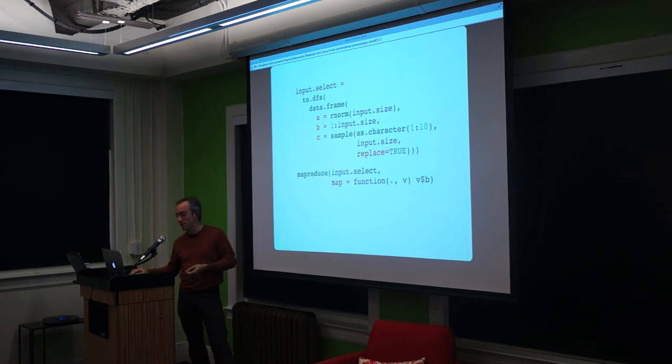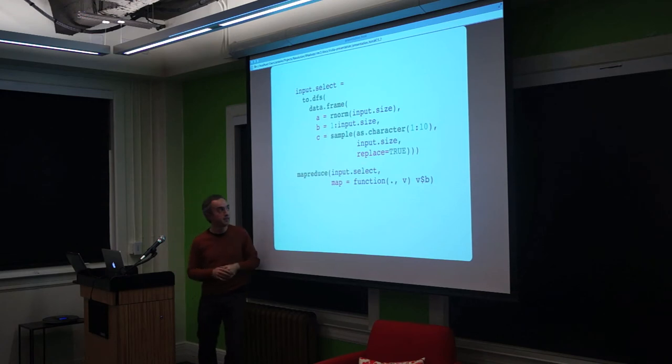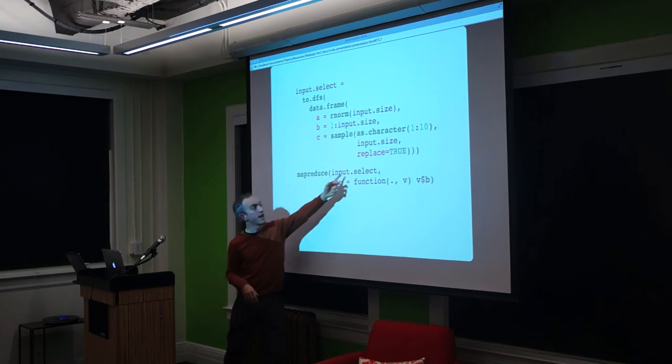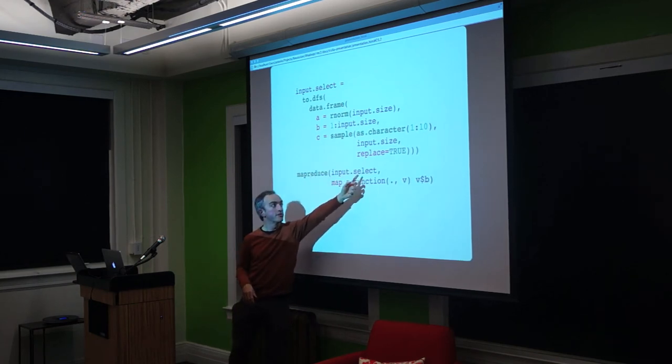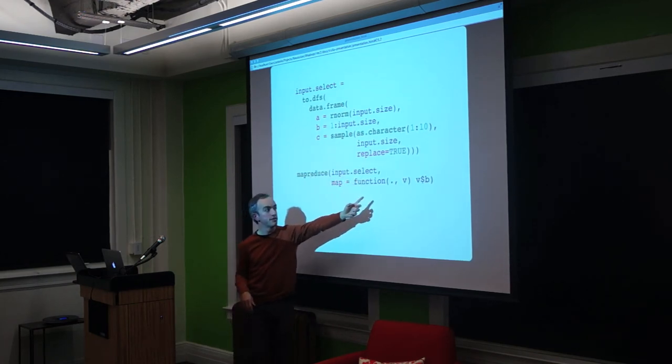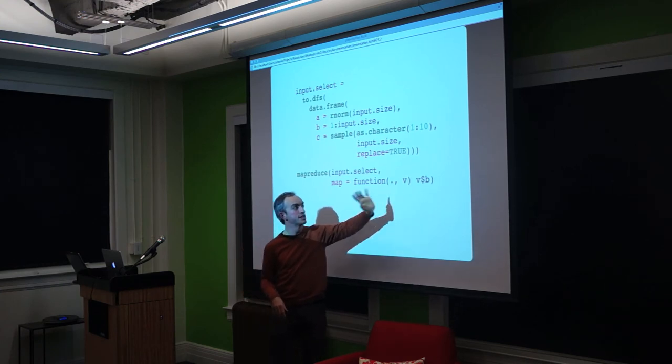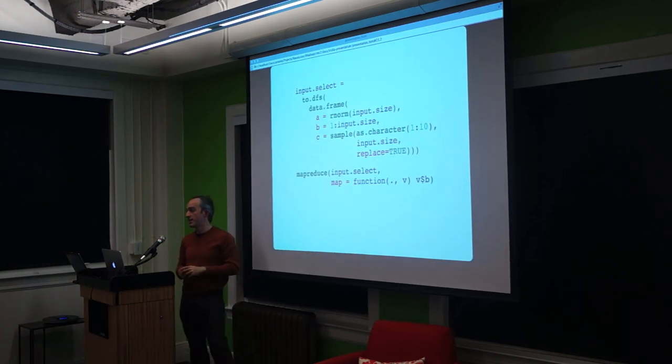And then the important thing is just these two meager lines. There's a lot of lines because my lines are short. If you count the lines, I tend to write lots of lines, but I'd rather count the characters. I prefer that. So we grab that handle as the input, the first argument, and the map function is a function of key and value, the key we discarded, and then we just grab a column from the data frame.